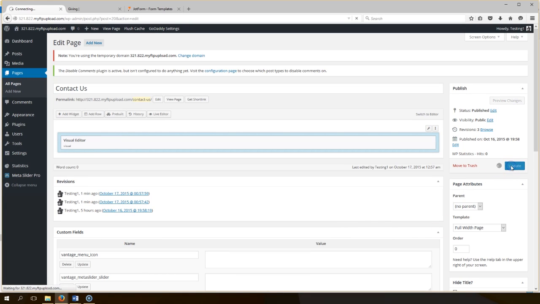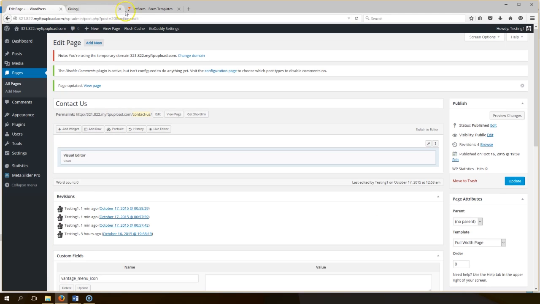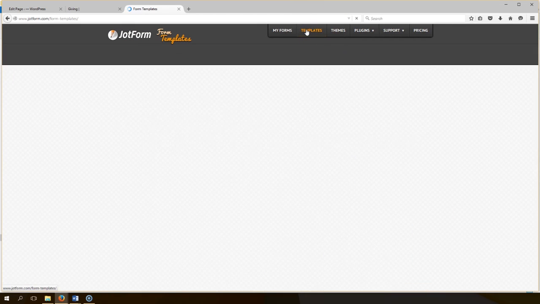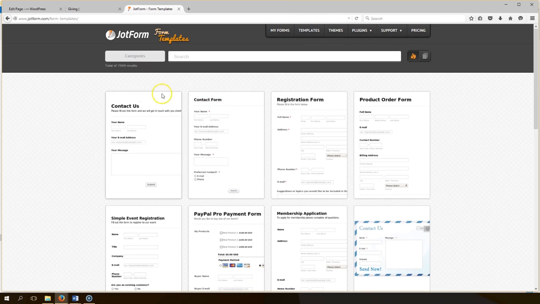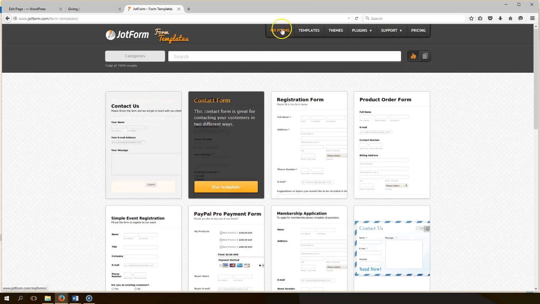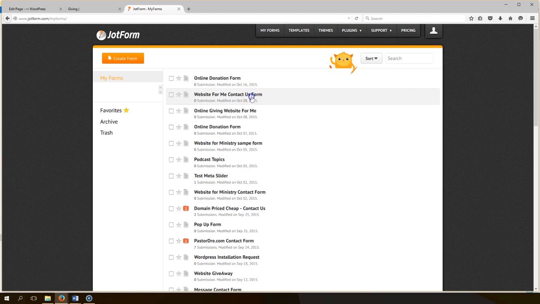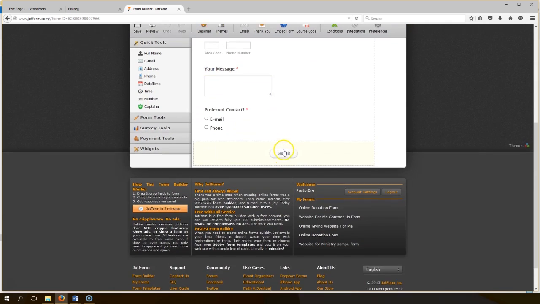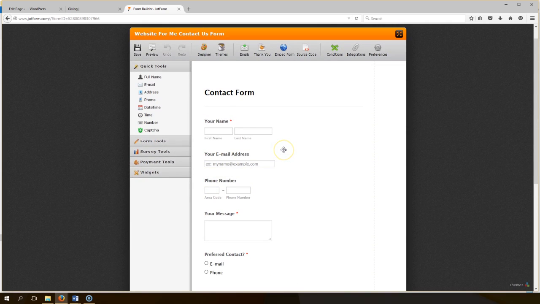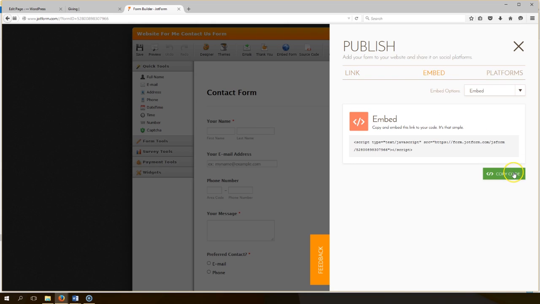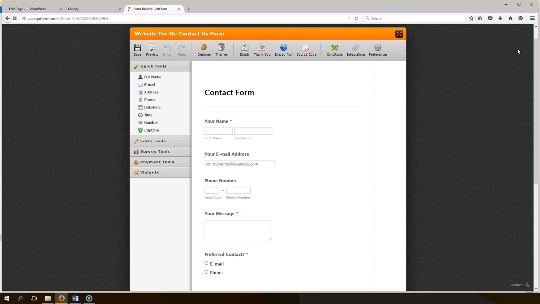update. Now we're going to create a contact form. Just like you did the giving form, same thing you do with the contact form. Go to Jot Form, hit templates, and here's contact templates. You can choose whatever one you want, okay? And then once you choose your form, I'm going to show you how mine looked. I already have it selected. There it is there. So whatever form you choose, it'll pop up here. Okay, once you choose your form, you're going to go like we did the last form, embed form, hit embed, copy code. And you close that.